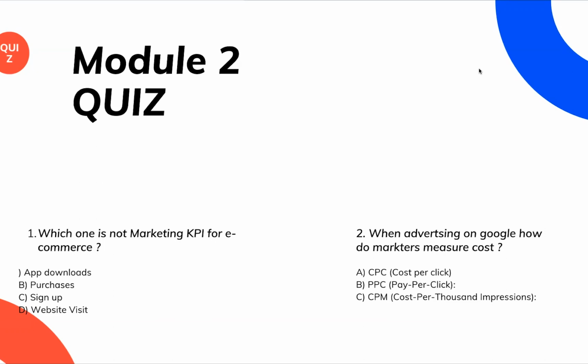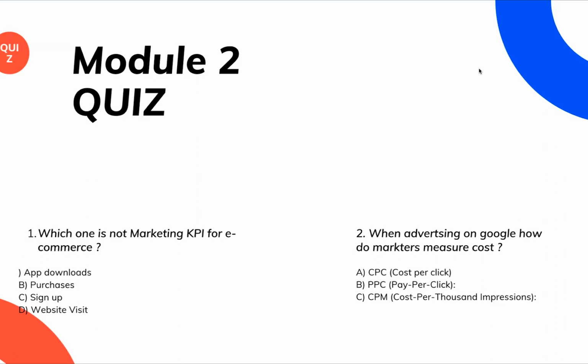So if you're running a marketing campaign for e-commerce, maybe they have an app store, maybe they have an app. So when you do app downloads, the app download counts as a KPI. If they buy a product, that counts as a KPI because you are tracking the action the users are taking on your website, and those actions must have a significant impact on your business overall. Sign up, it's a marketing KPI.